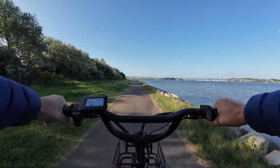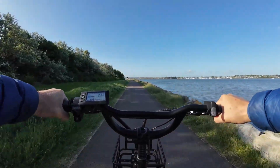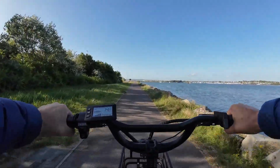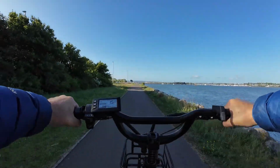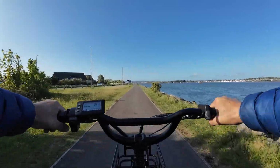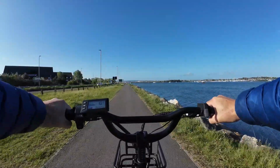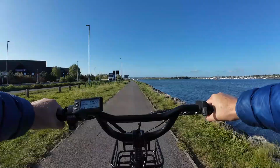Up into assist level 5 now, and this thing whips along very happily. 14, a little bit of a slope here, but it will hit 15, no problem. There you go, there's your 15 miles an hour, and that's really a nice bit of speed. So go back down to assist level 3. Try the brakes out front and rear. Yeah, they are very powerful, they need to be for something with this size and weight.